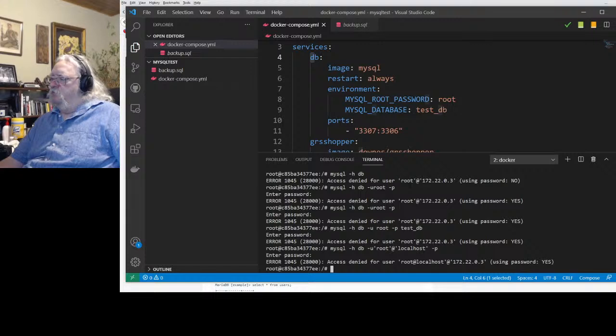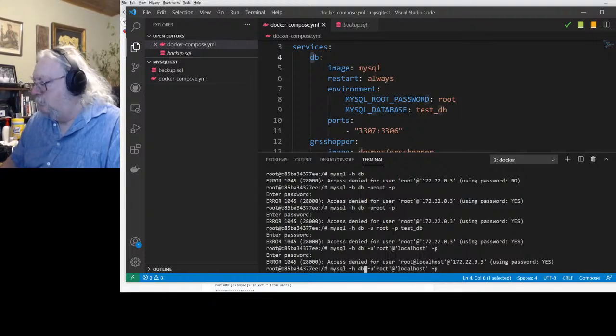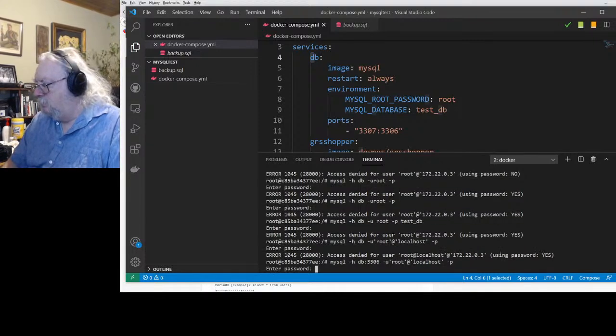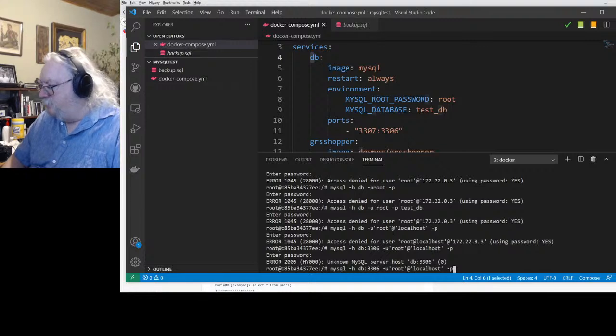See, it's not right. It's root at whatever its site is, different from root at this container, and this URL is an internal URL within our own little network. Six. Nope. So I'm just trying stuff.